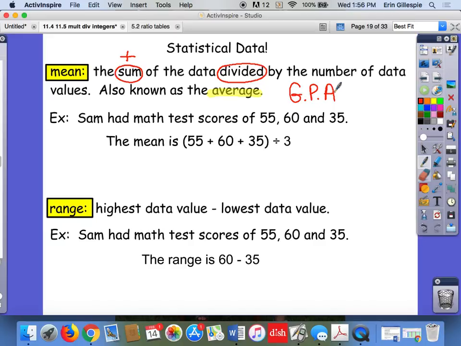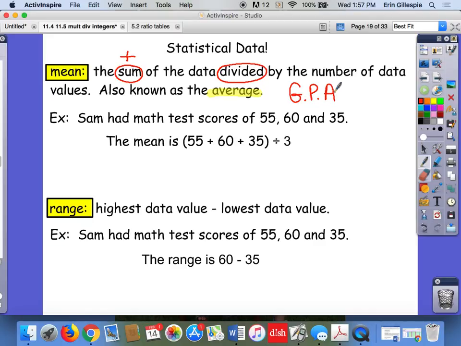So we have an example here. You could also get an average when I give you guys a test. Once I've entered in all those grades, I can see what your class average is. So on average, first period scored this on the Chapter 6 test. The way I get that is I add up all your scores and divide by how many people took the test. So in first period, we have 28 kids, so I would divide by 28. In fourth period, we have 17 kids, so I would divide by 17.